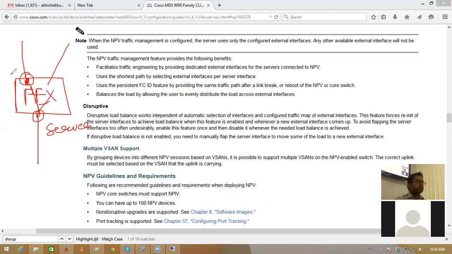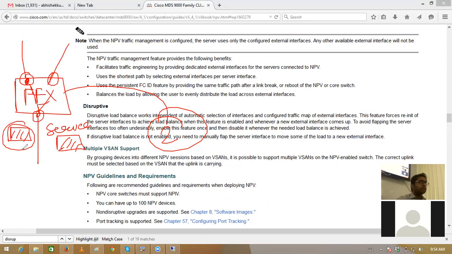Now, in those very conditions, if I mention maximum pinning link as 2, usually whenever we have written maximum pinning link as 2, this one port will map half of the ports of the server, and this very port will map the other half of the server ports. Now, if this port goes down, ultimately you will see that all the server's half ports will also go down. But now, if this interface goes down and this server is going down, but I need to map it to our available port, even though I do have maximum pinning link number 2, what will you be doing?